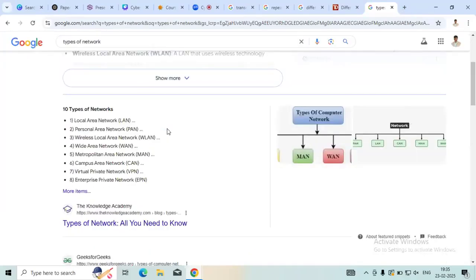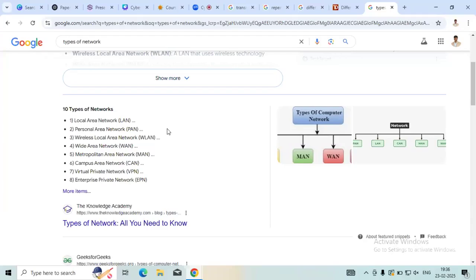Can you see these types of network? So you know about the local area network. It is basically the wired internet that we get. The computers that are connected in our local area might be in our house, or in a very small office with 1 or 2 computers. That is all LAN.